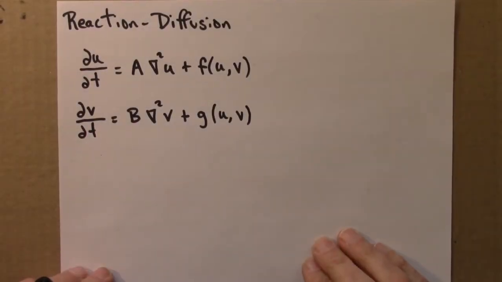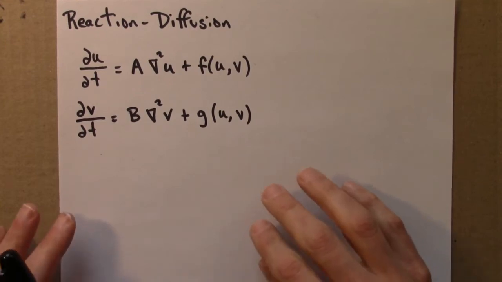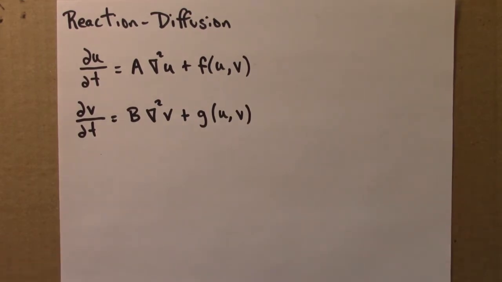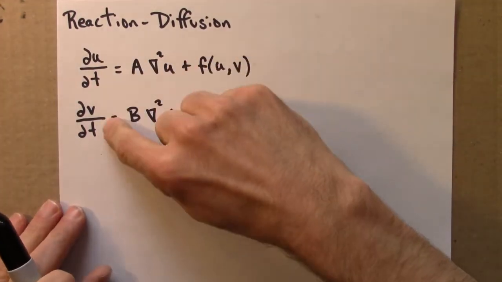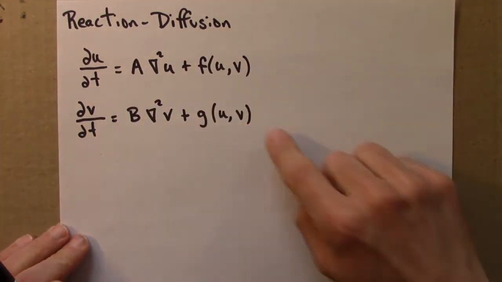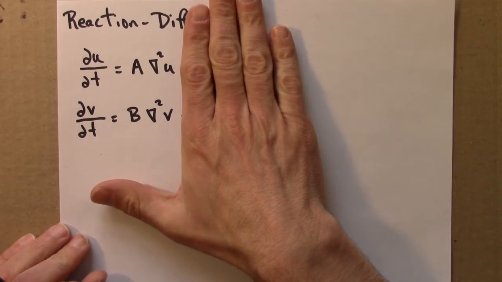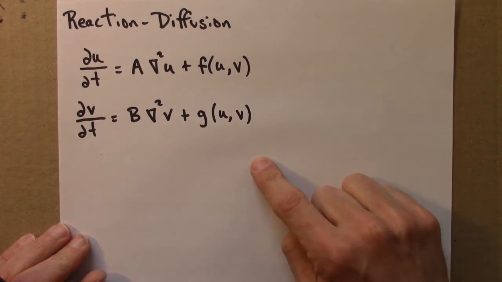So let me step through an example rather qualitatively, and then I'll do a little bit more with equations, and then in the next subunit we'll turn towards a computer to solve these systems for us. So here's reaction and diffusion. We have two types of chemical, or two things, U and V, or A and B, and they diffuse. That's this part of the equation. And they also react. They interact with each other in some way.